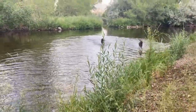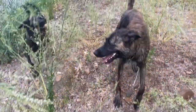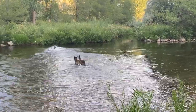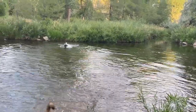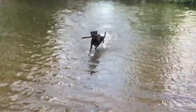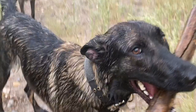Normally when we play fetch it's actually pretty even between the two of them. But when you add water into it, Cinder's going to get it every time. She moves quite a bit better in the water and can swim better too. If you've seen any of my other videos, when I take Jax to the river by himself, he's all about the stick — even though here it seems like he's not all that interested. His only real hope is to steal it from her when they get out.